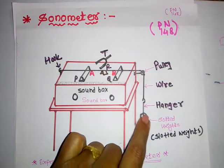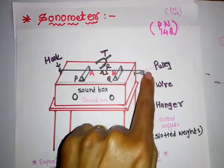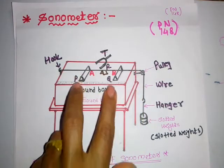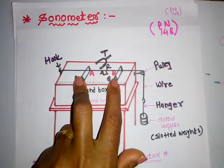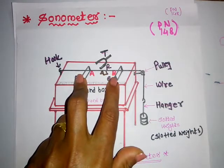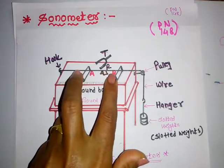Now, by changing the weight, the tension in the string or wire can be varied. Here, these movable bridges P and Q allow us to change the vibrating length.